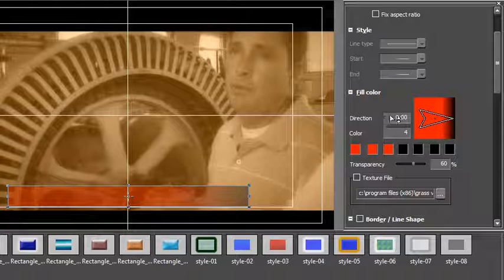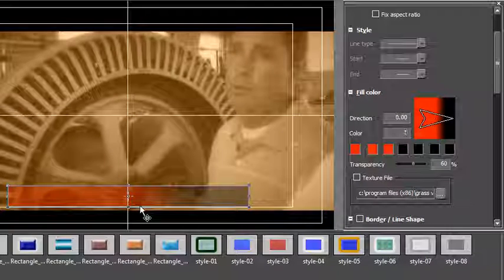Select OK. And then when I have that 4 color going, you can see that it'll go from that color kind of into that black. So I can play with the different amounts of colors and kind of see how it'll go from one color to another by changing the amounts of colors and then changing the colors inside of there. It's a little less black on the end, a little more of the orangish red on the outside of it, so I can kind of play with it right there.